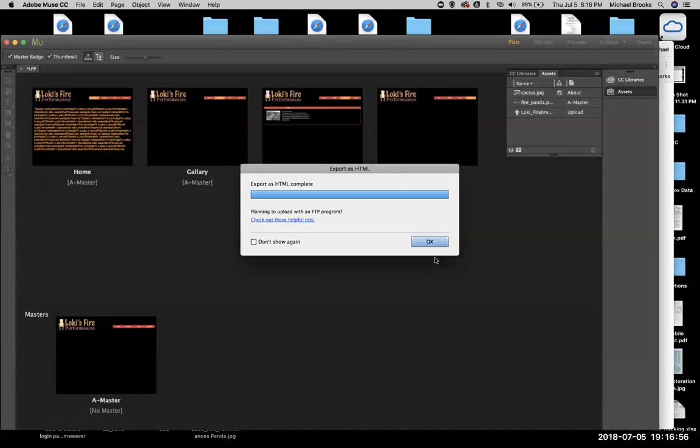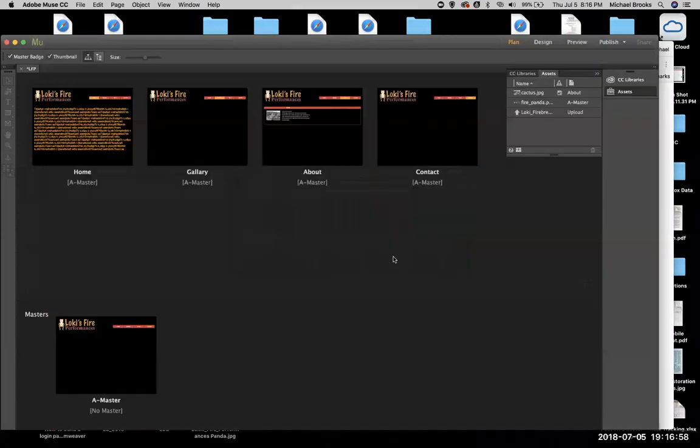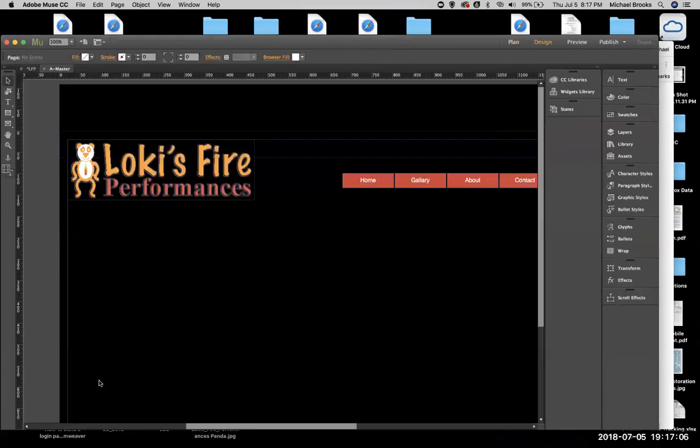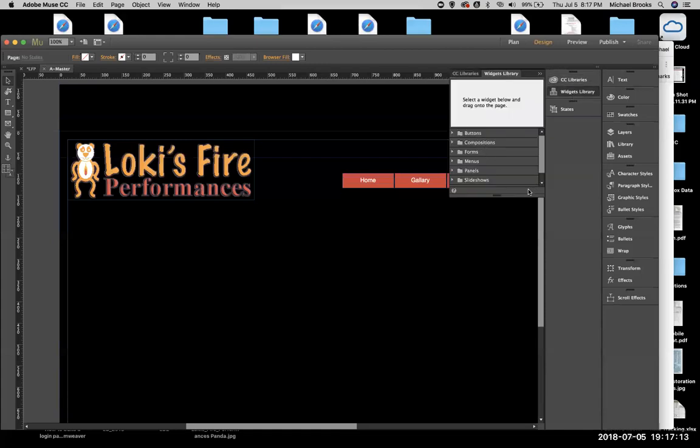All right, so now that we've gone over that, now we're going to go over using that new thing that we put in there. All right, so libraries, widget libraries.